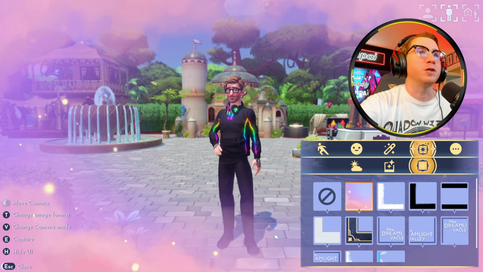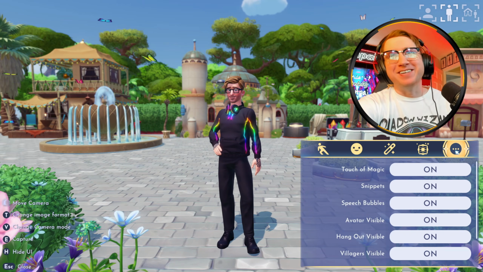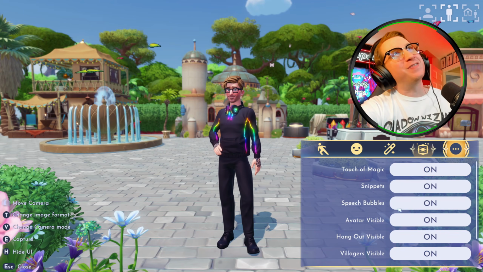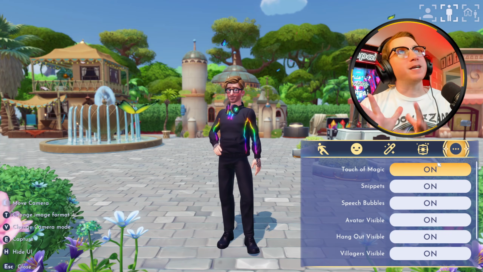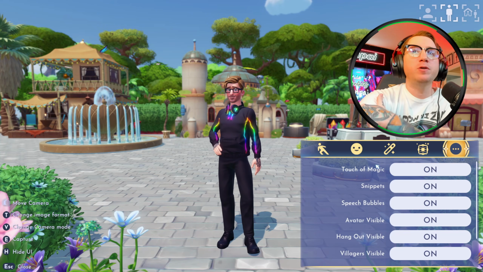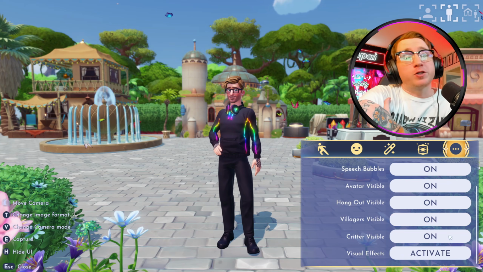I would love a version of this that's dialed back just a little bit. With that, we have reached the final portion of this new menu. And this is one of the most exciting things within the camera changes. I would say the sliders are probably the best thing, but this is a close second. And for some, it might be the best.